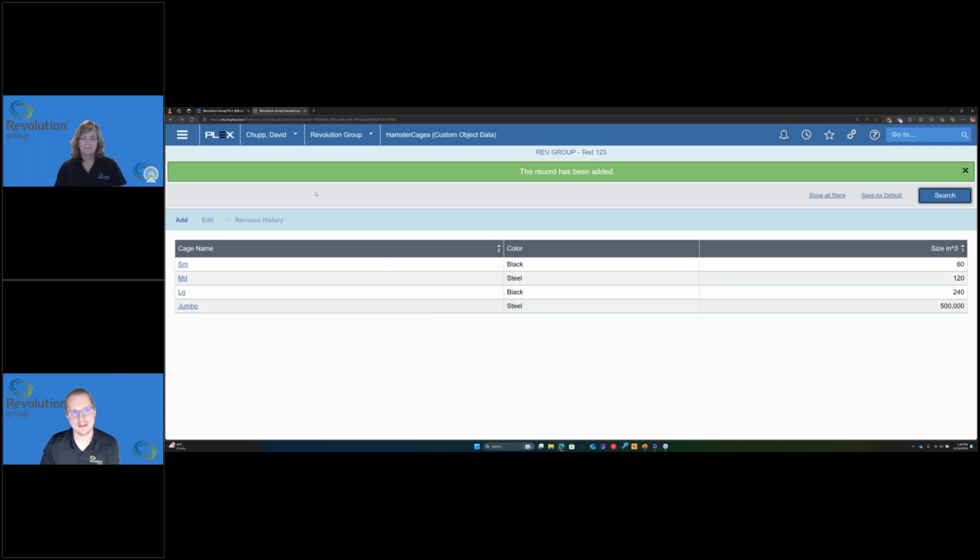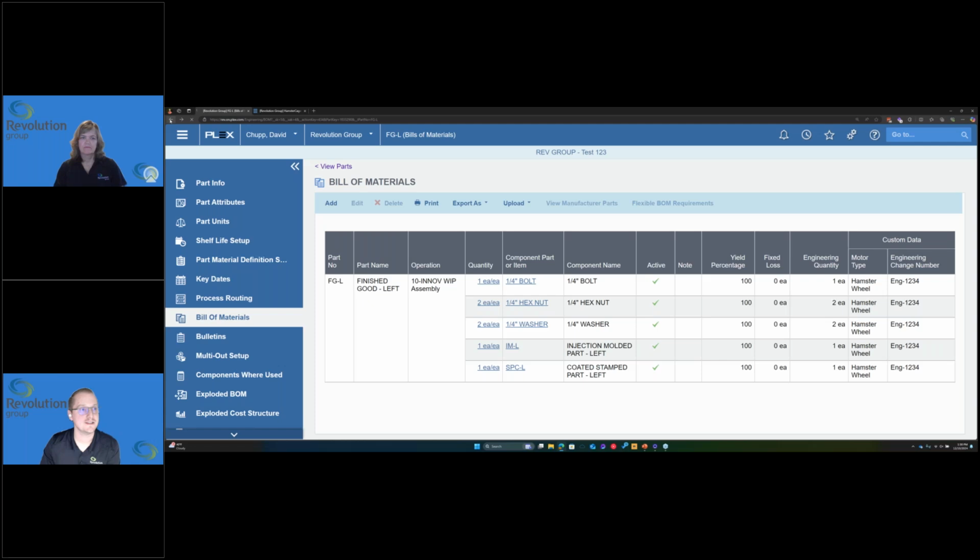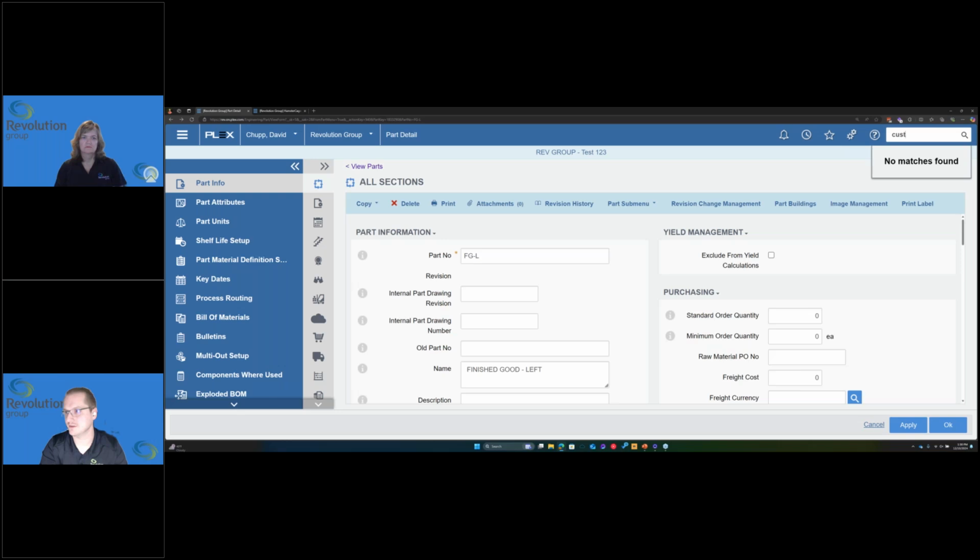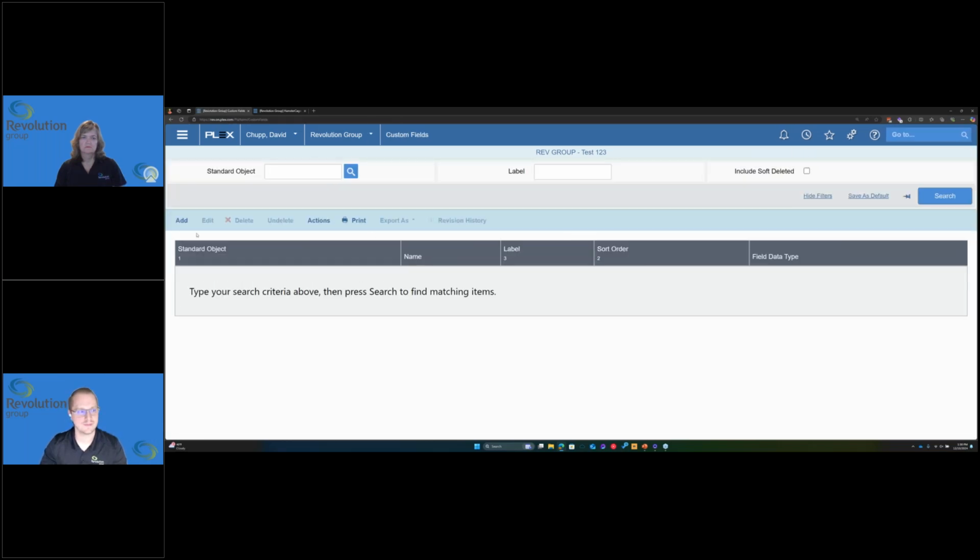If I want to have them linked to a standard object inside of Plex, I need to go back to our custom fields. I'm going to click add.